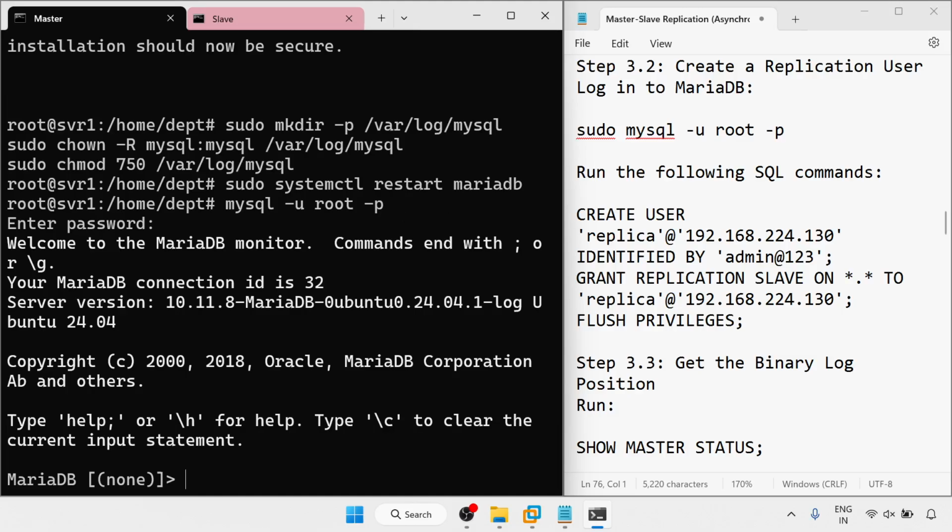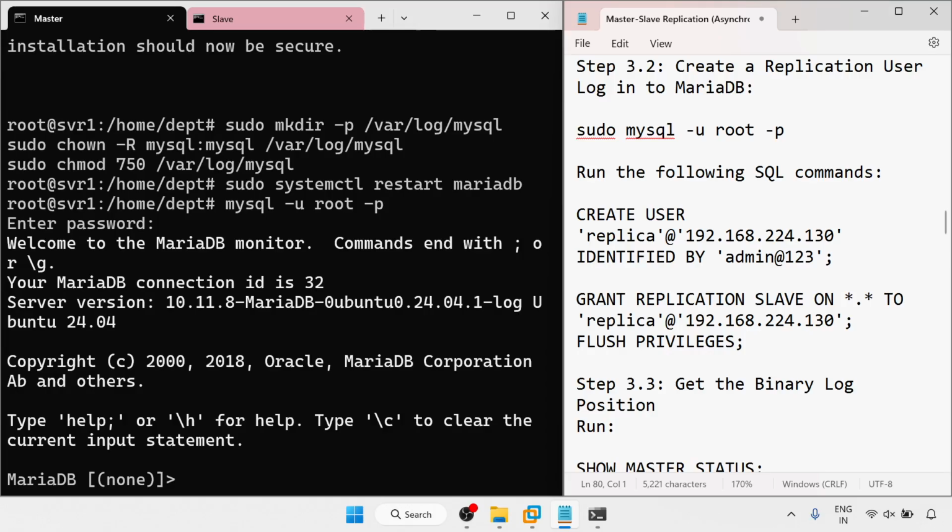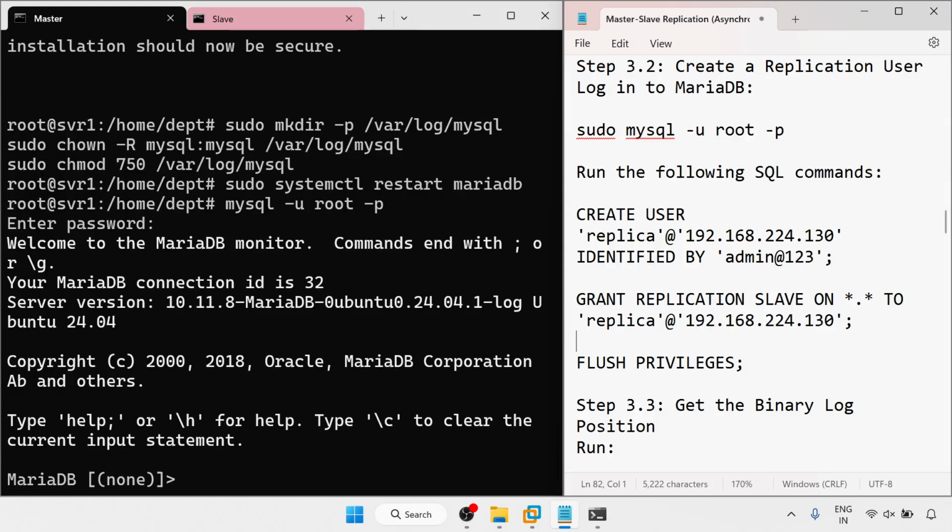Now we are going to create the user replica for 130 and identified by the password admin@123. And next we are granting REPLICATION SLAVE on all databases to the replica user, and this is the slave IP. And next we'll go for flush privileges.